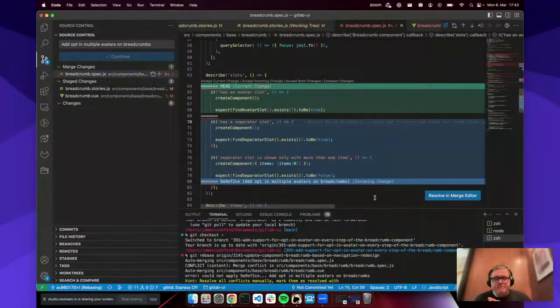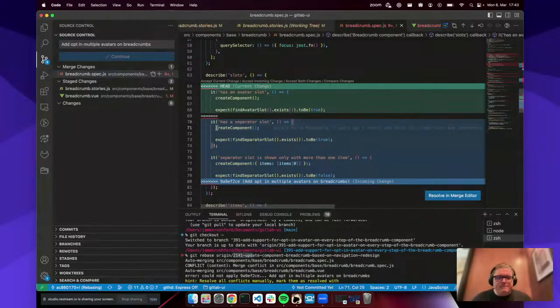From here, we are then rebasing, so we're adding on top the commits, or the one commit. So current is the status of this, sorry, 2141. That's the current. Incoming is the changes on that commit that we did earlier.